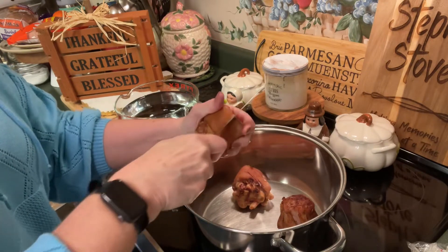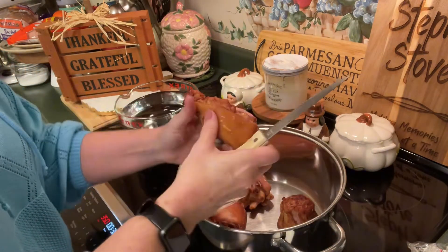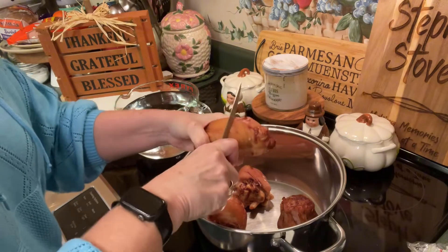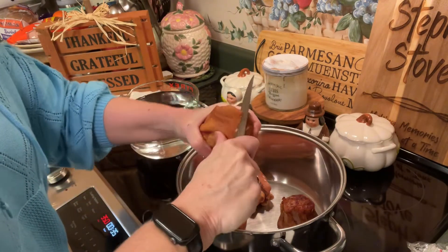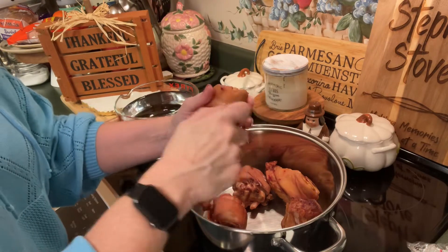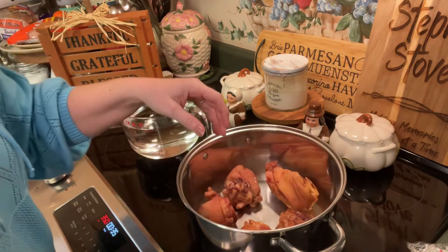I'm going to come down with a knife and score along the fat part — this is kind of what you'd dry to make cracklings. I score it about three times on each one. That skin is a little tough, but cutting through it does help open them up and helps the flavor release a little better. My grandmother would always score them; sometimes if she was in a hurry she wouldn't, especially if cooking them longer, but I found it helps the flavor release. We've got five medium-size ham hocks in our pan.